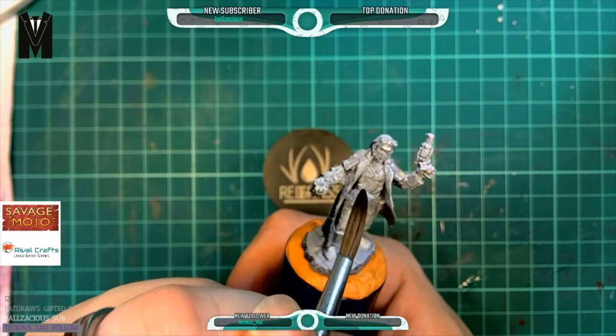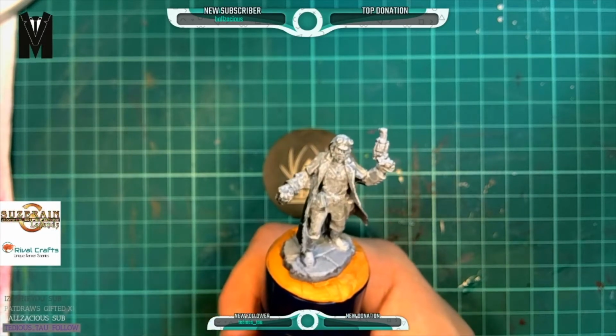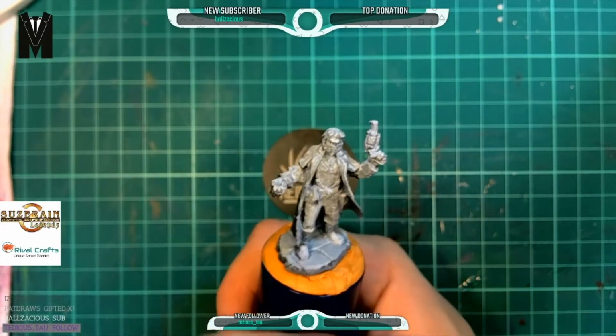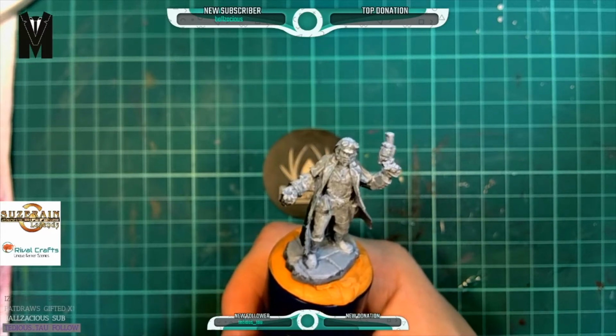I love the fact that he's got suspenders on. That's amazing. Okay, so let's see what we can do. I think we should include some fairly bright colours to make him a bit more visually interesting.